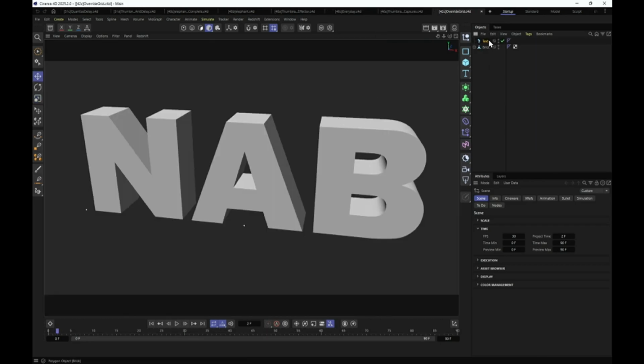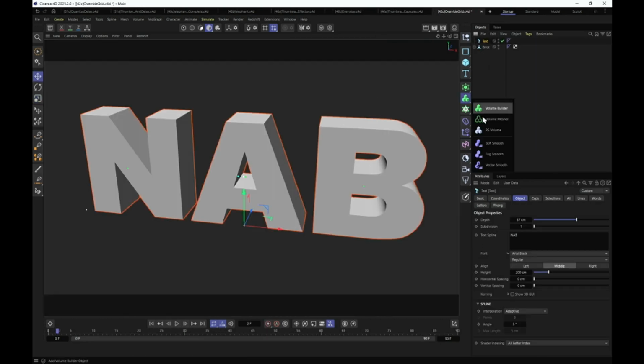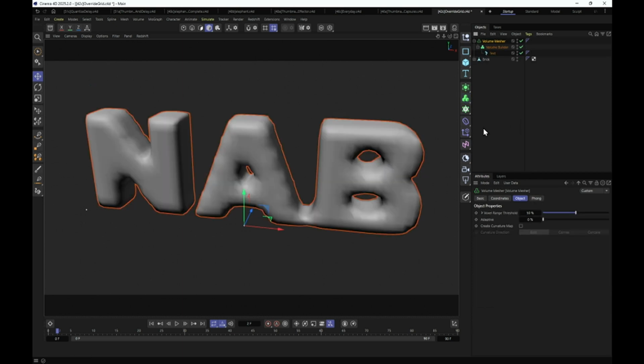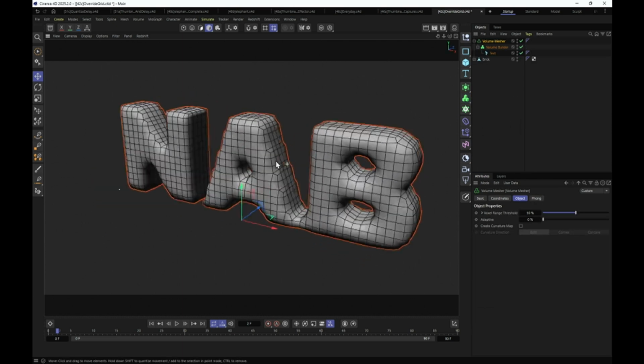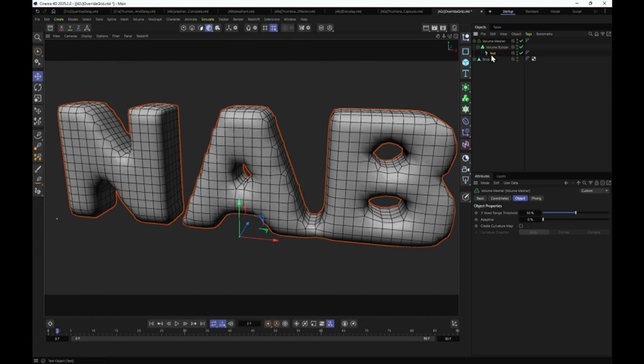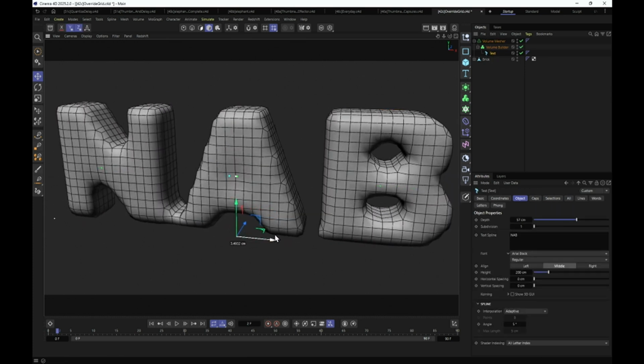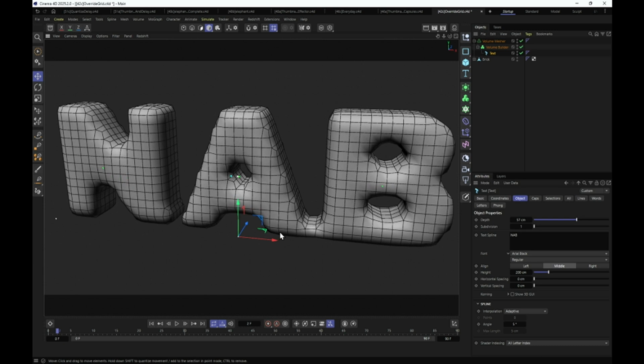So here's just some text, and I'm going to drop that inside the standard volume builder workflow. Holding down Alt, it becomes a parent of it. And then I'm going to feed that into a volume mesher, so we actually see the final mesh. And there we go, you can see we got this text here. If I were to grab my text object and start sliding it around, you kind of feel like we're passing through this giant grid, this giant 3D cloud of points. That's how it's actually calculating where the voxels are going to be.